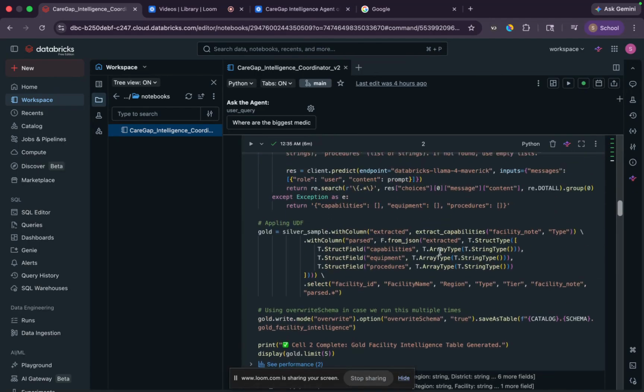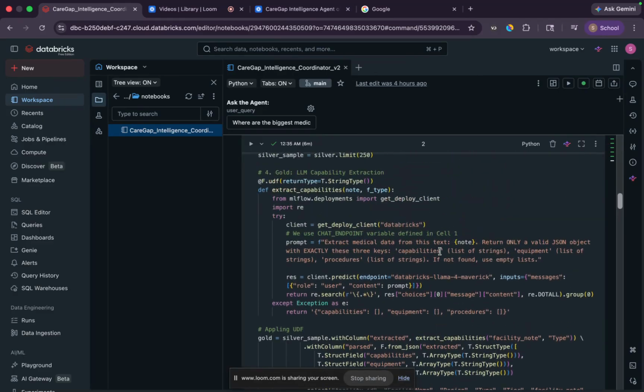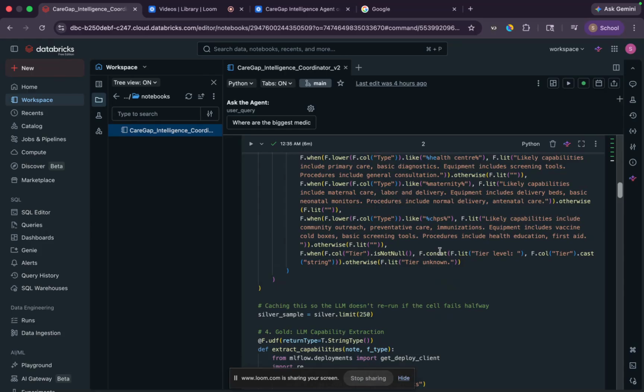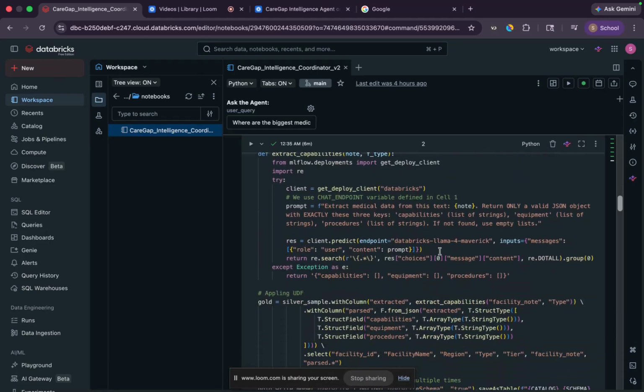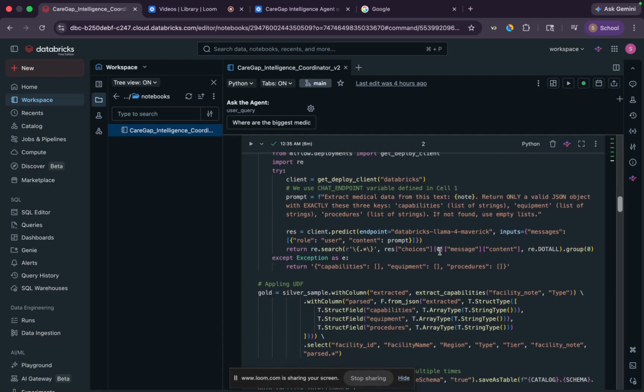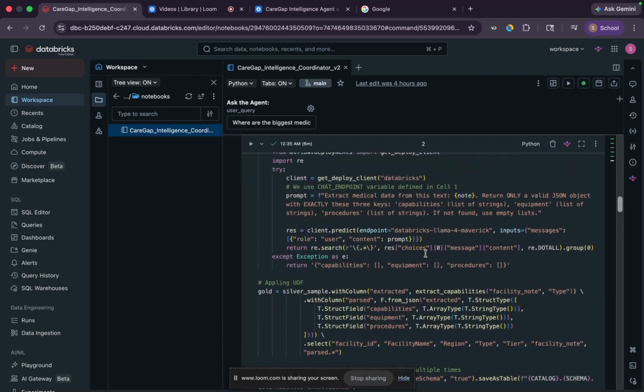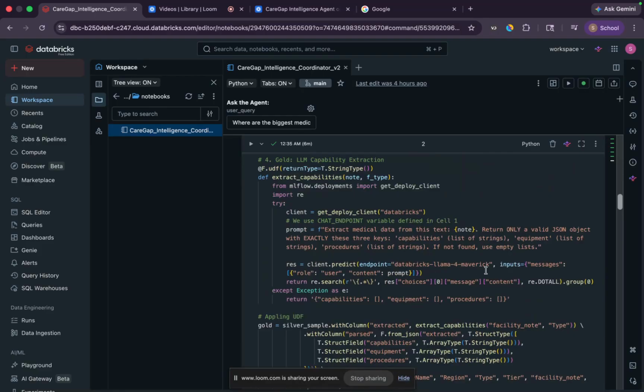Firstly, we have used the Medallion architecture. It has the bronze, silver, and gold layers, from ingestion all the way to the agent. Here I have used a PySpark UDF to call Databricks Llama 4 Maverick for every row in the table. We are not cancelling out the null values, but extracting every important point, like collaborations, capabilities, and all the necessary details in each row.